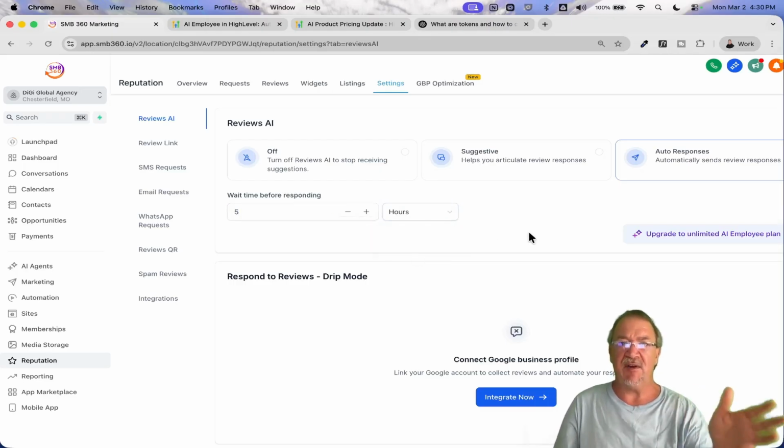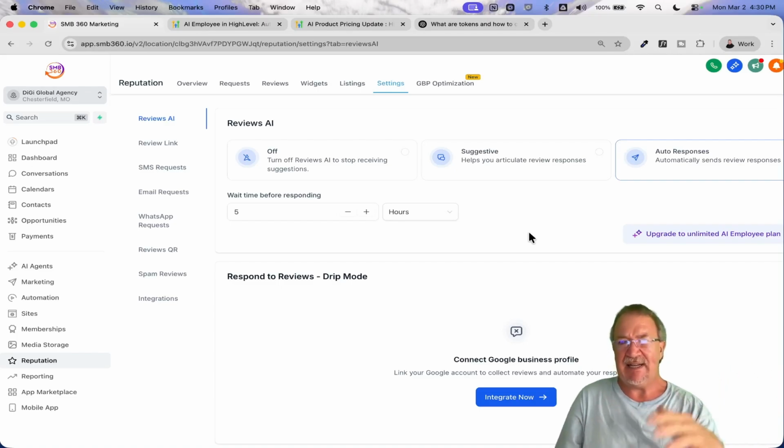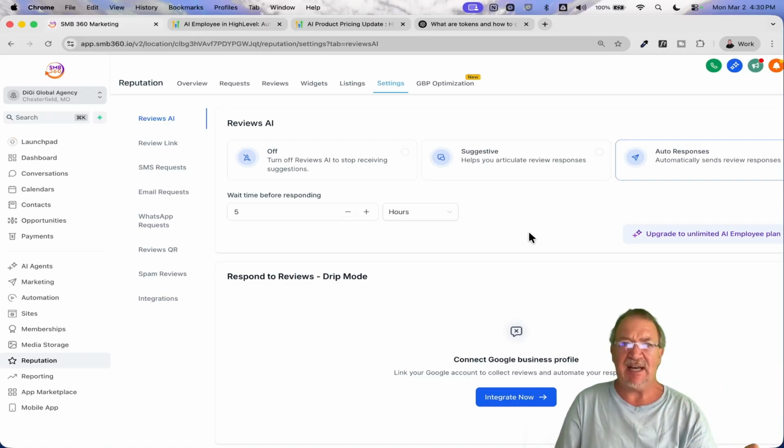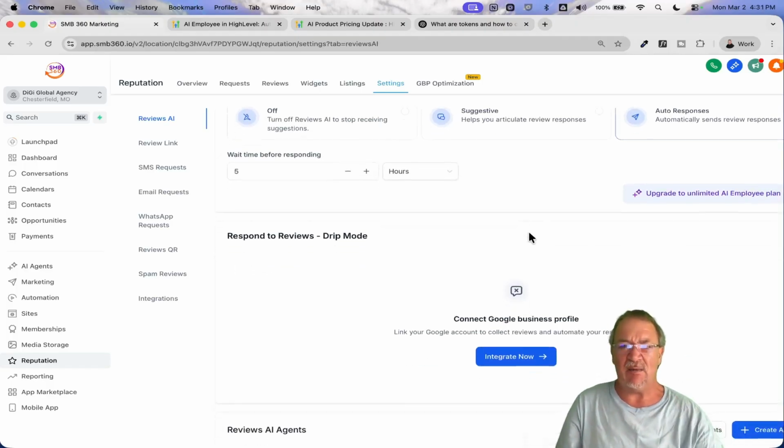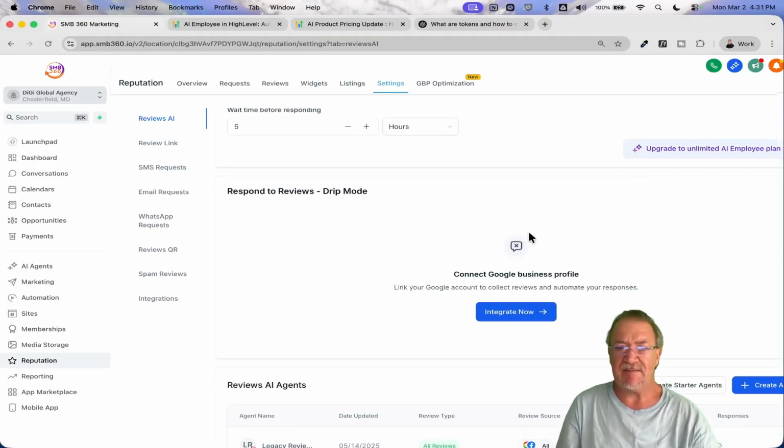So after they leave a review, 5 hours after that, somebody got it, they took a look at it, then they're going to reply. Obviously, if you leave a response 2 seconds after they did it, they're going to get a message, first of all, that a response was made to their Google review. And it's going to come back so quick, they're going to know it was AI, because there's no way somebody is sitting there monitoring it right away. So it just helps it be more authentic.